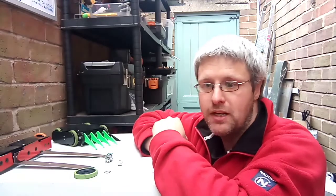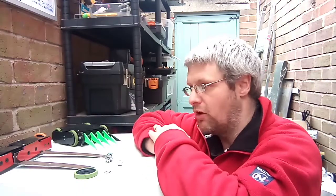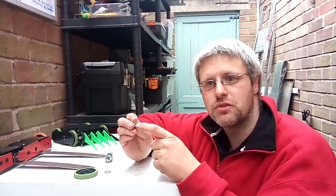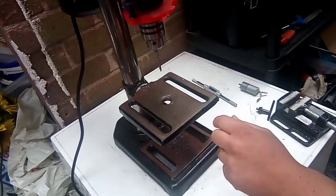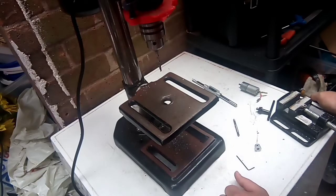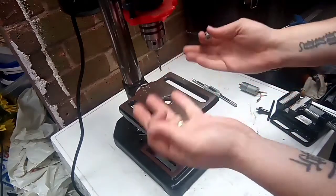It's really easy to do. You're going to need a drill — you don't need a pillar drill or anything fancy, just a 4mm drill bit and a drill to drill the hole, and a tap. Although I am using a pillar drill, it is not 100% necessary. If you want to use a cordless or any drill you want, you're not drilling and tapping that far, so the fact of it not being 100% straight isn't really an issue. I have a pillar drill so I'm using it.